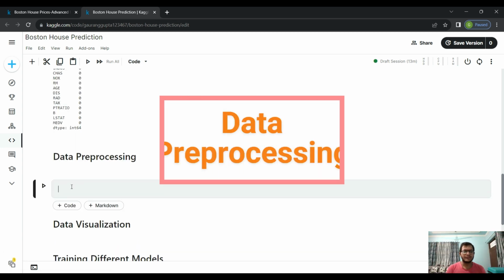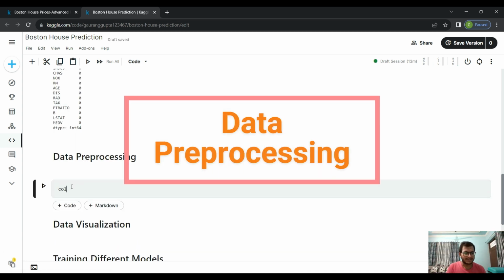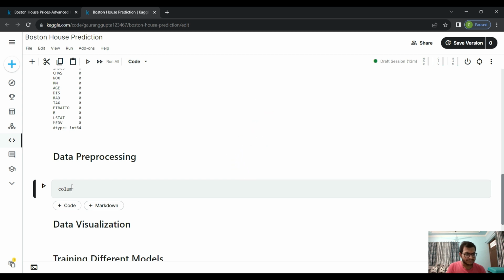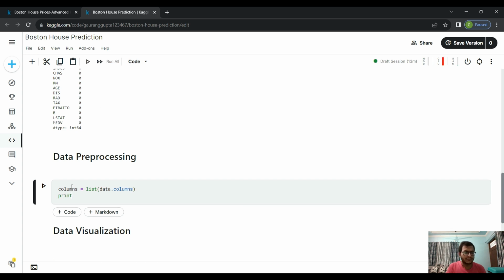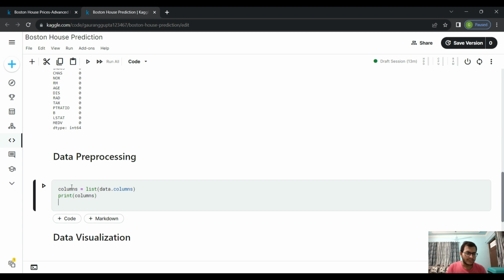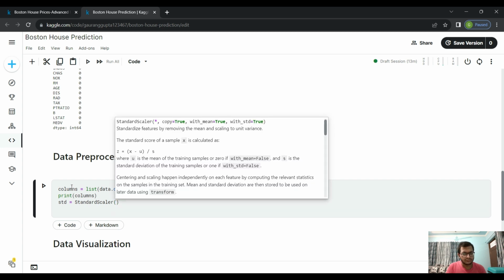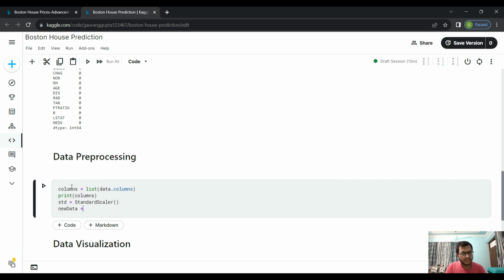So now let's move on to the next section, which is data pre-processing. First we will get the columns. It will be list(data.columns). Then we will print those columns to see which columns we have. Then std will be StandardScaler. New data will be equal to pd.DataFrame(std.fit_transform(data)).